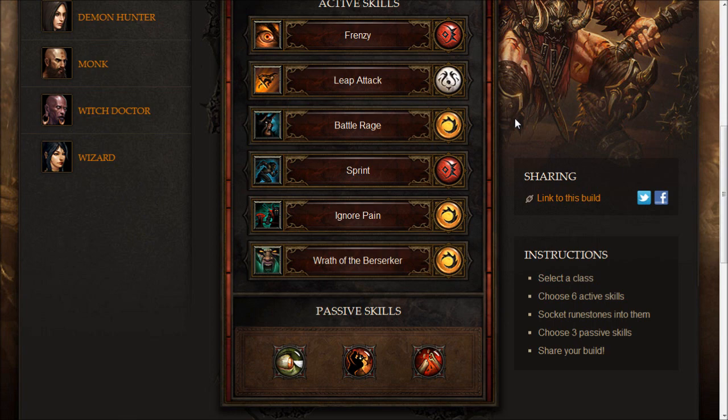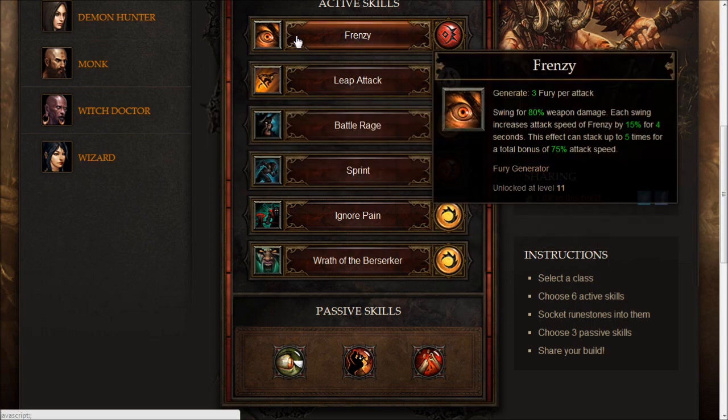This time I'm doing the Barbarian once again. It is a Frenzy centric build this time. That is my main Fury generator, the skill Frenzy. A bit different than the last time.